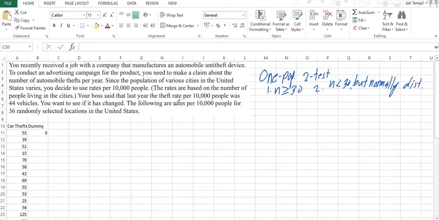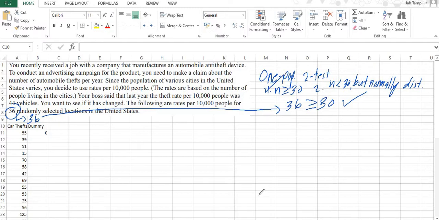The following are rates per 10,000 people for 36 randomly selected locations. So we have 36 as our sample size, which is greater than 30. Therefore, we follow the first condition, hence we can use one population z-test.